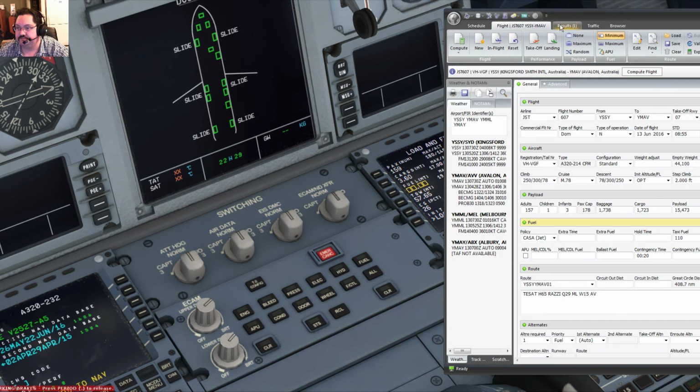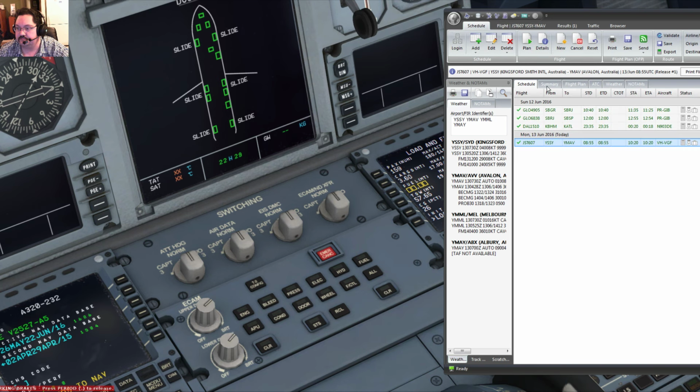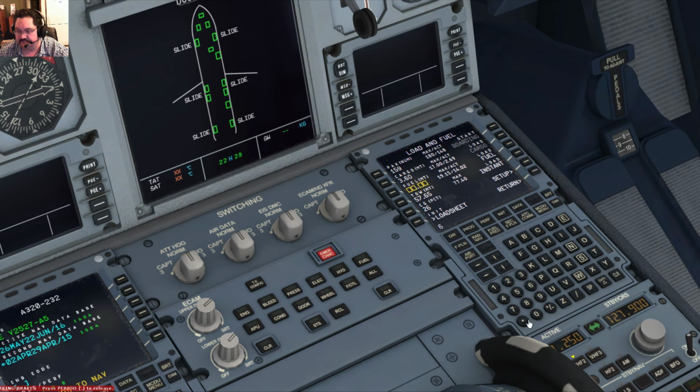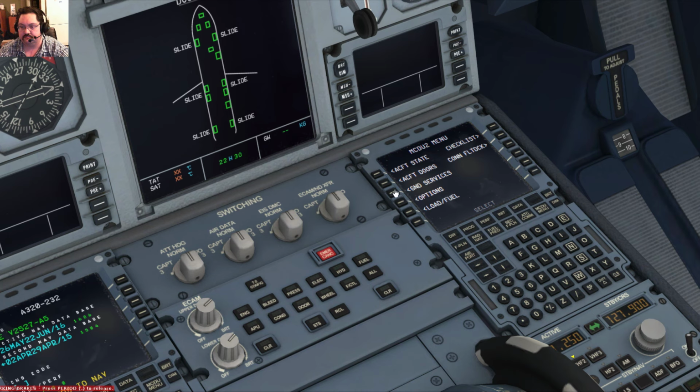And the fuel is 6.5. Set that up now. Ground services are fine.